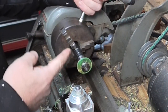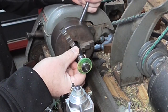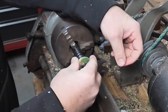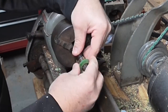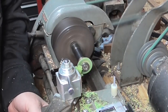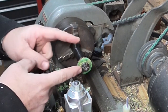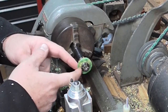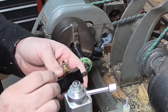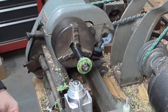So what's happening as I try to cut, it's pushing it back this way because the mandrel's not able to hold it good enough. Can't put that in any further. So rather than trying to take this off and turn it around the other way to face the backside, it's not going to be perfectly centered or perfectly squared up on the mandrel, so I'm going to leave it in place here. Put a different bit in. We may have to adjust a couple things to get everything to turn around at 90 degrees.